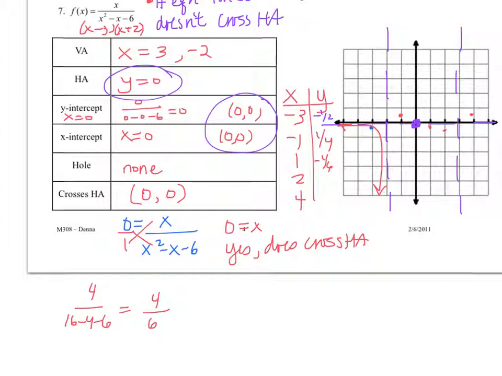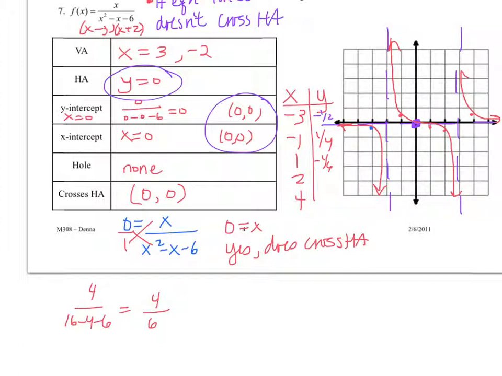And then if I look at this section in the middle between the -2 and the 3, I can see that when x is -1, my y value is positive. At 0, my y is 0. And then as x has values of 1 and 2, I can see that my y values are starting to decrease. And what this is going to look like is a squiggle in the middle. Then off over here, when I plug in 4, I get a positive value of 2/3, and therefore I know that this piece of graph will be above the line.